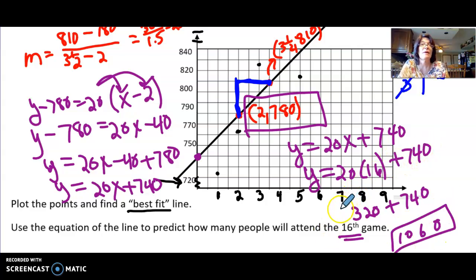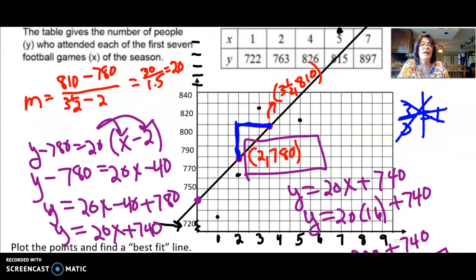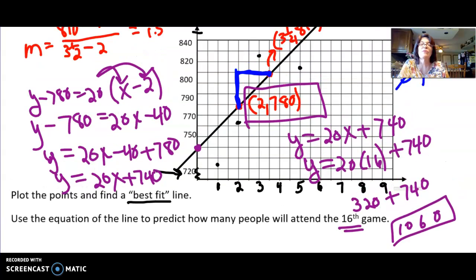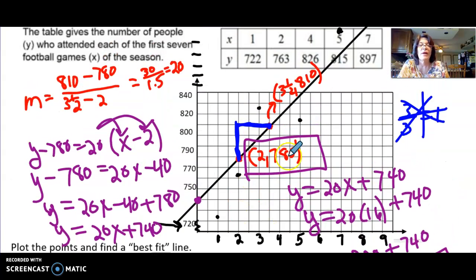But when I'm getting my concession stand ready and I'm thinking about seating, I'm thinking about how many programs I might want to have, this helps me order all that, right? It's a great way to use real life. So don't just guess at how many people are going to be there. Use the data. Maybe this is a losing team and not as many people are coming, then don't buy as many hot dogs and sodas. Okay, that's where real life data, writing an equation of a line, helps in the real world.